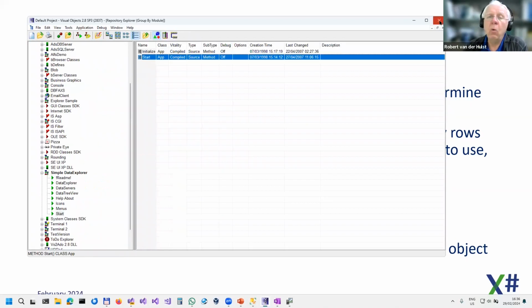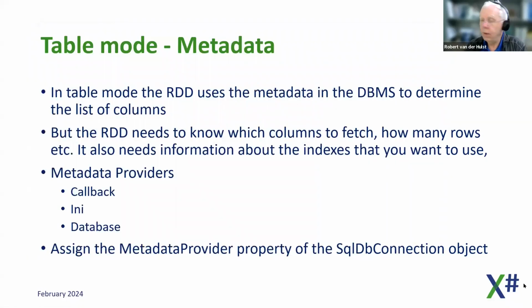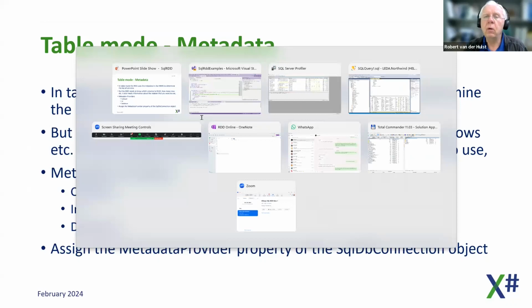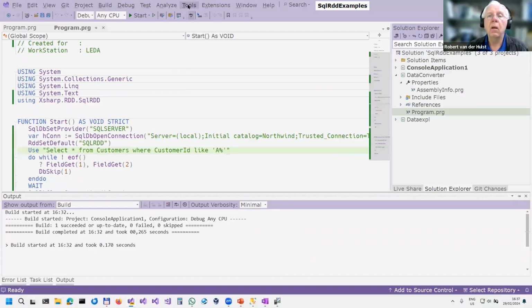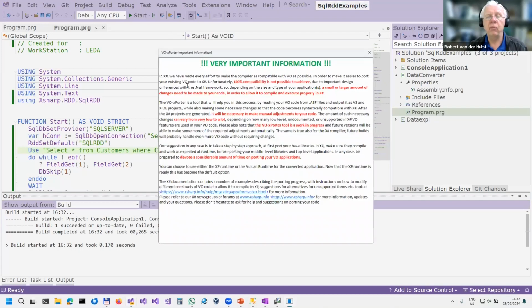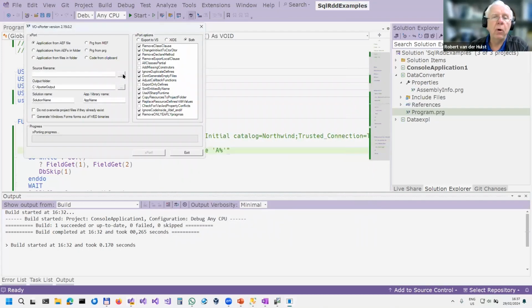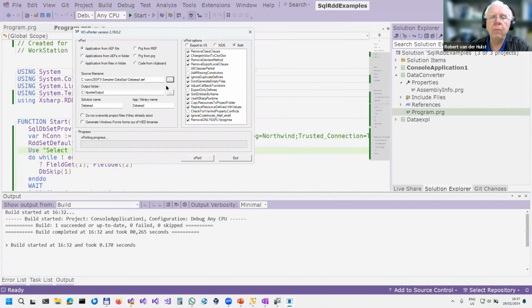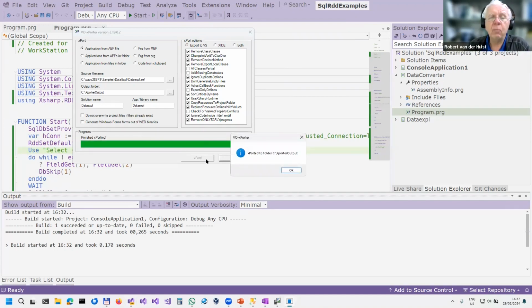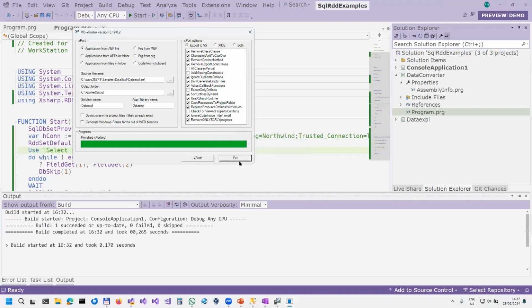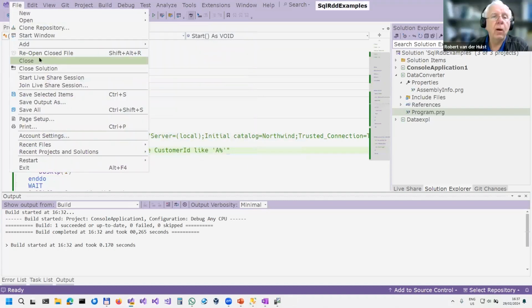So how would we do this if we want to move this to .NET? Now let's go to my Visual Studio. To do that, most of you have done this already, export it. So I use the VO exporter. I'm only exporting it to VS because I'm not so fluent with XIDE, but of course it works with XIDE too. I'm running the exporter, and I'm going to open the project.